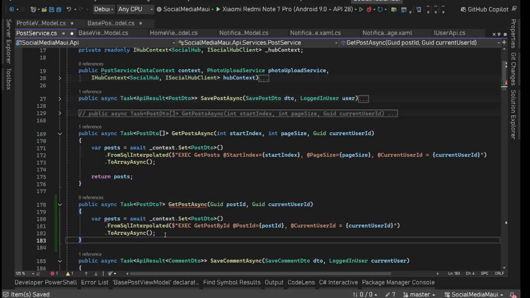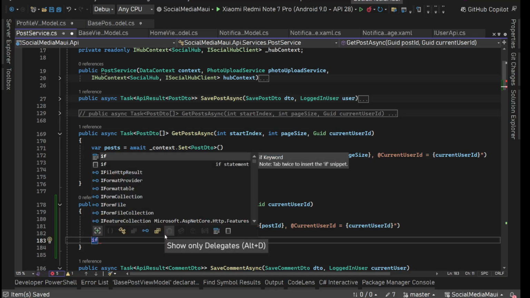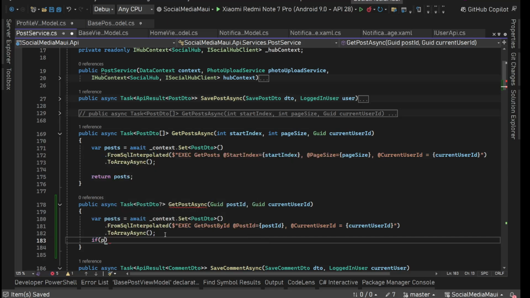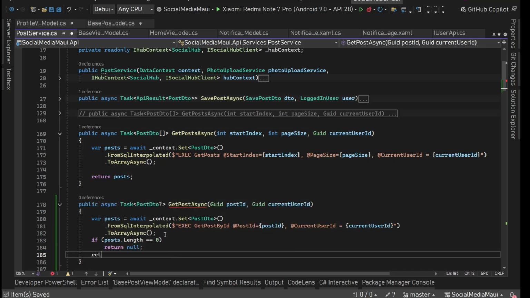Var to array async, then we'll simply check if posts dot length equals 0, that means this post does not exist, so we'll simply return null from here. If that is not the case, we'll return posts of 0.